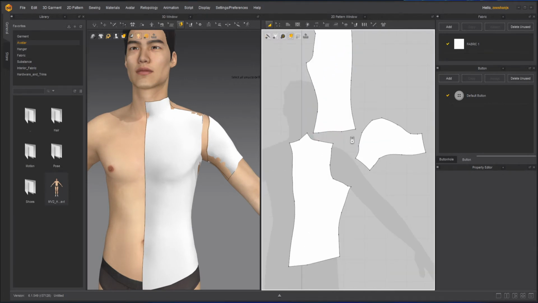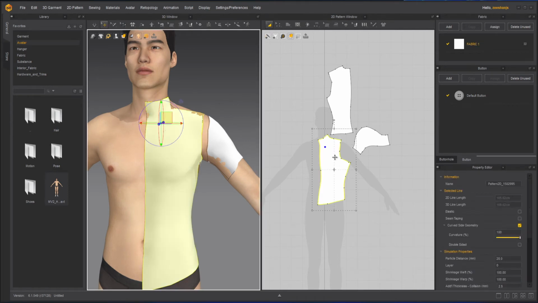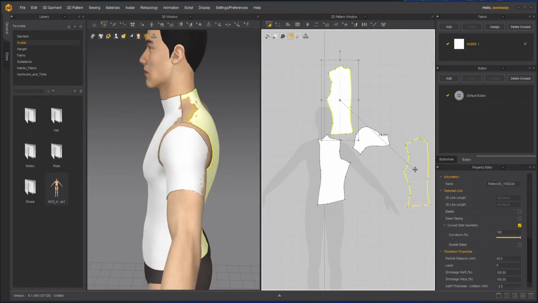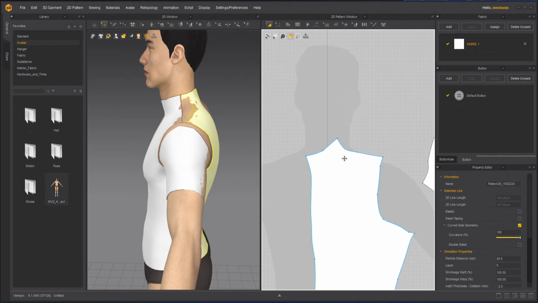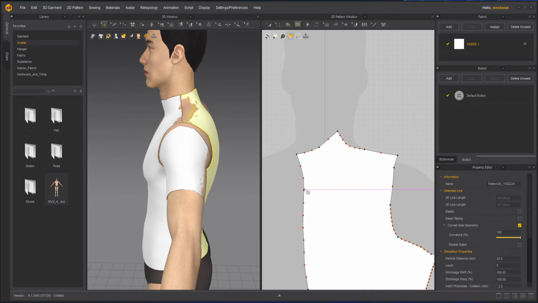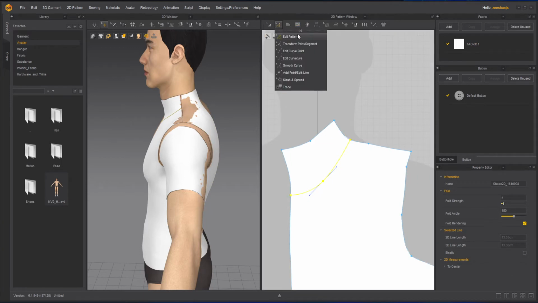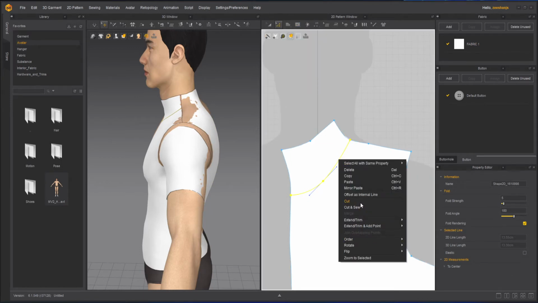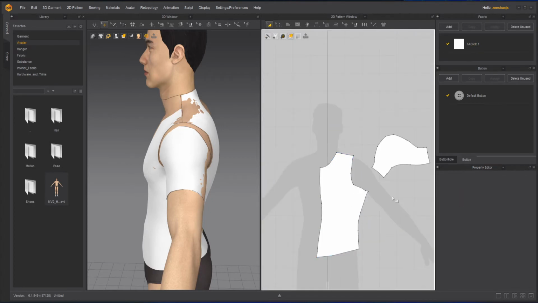So I will go back to my moving tool. This is basically the front, you can see, and this is the back part. I will keep them a little bit aside here. Now I can change them. How I can change them is that I can create an internal line here, just like this, and press enter. And then with the edit pattern tool, I can select here and use cut on this part. Basically, I don't need it anymore. I will cut it.